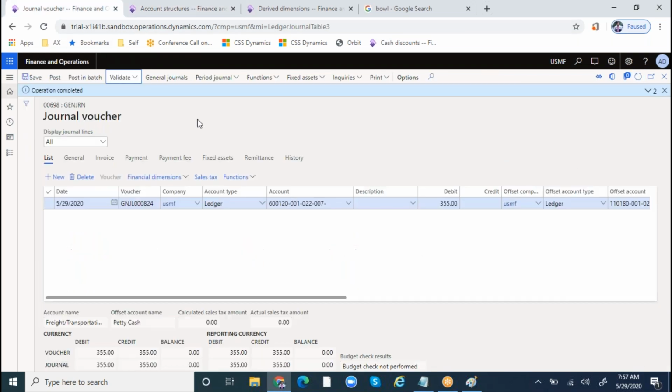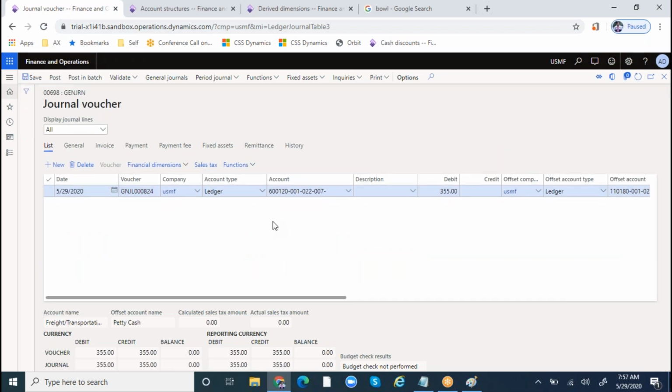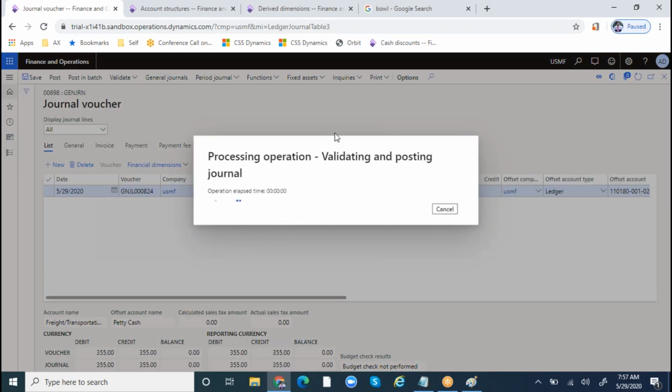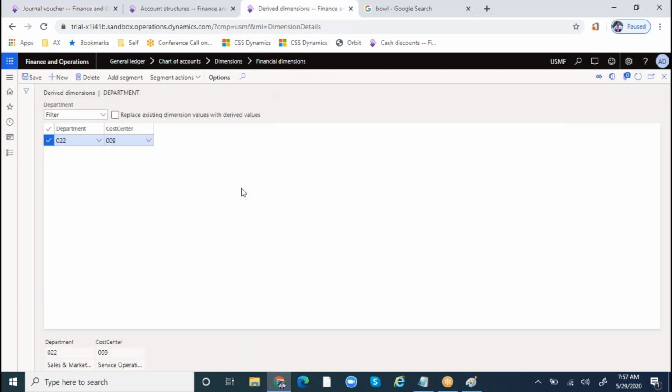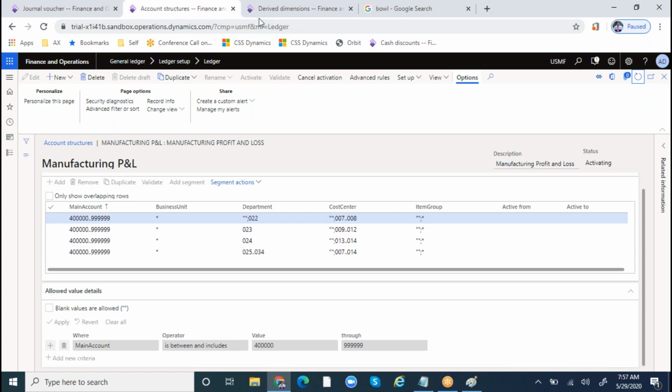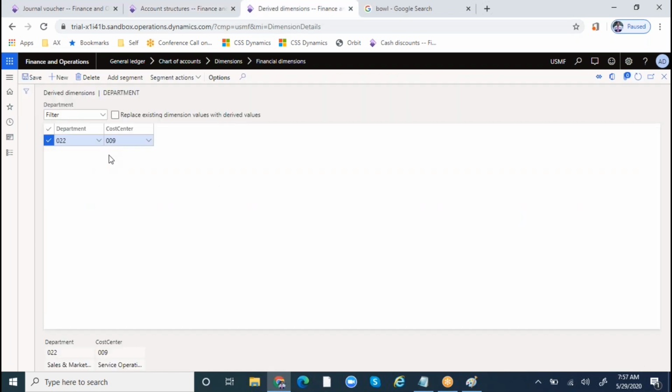Okay, it's fine. One question, Rajesh here. Yes, please. So what is the purpose of derived dimension then? If for a particular dimension only one value of another dimension is possible, what is the significance? Will it not be redundant? Actually this is for simplifying data entry, a one-to-one relation.